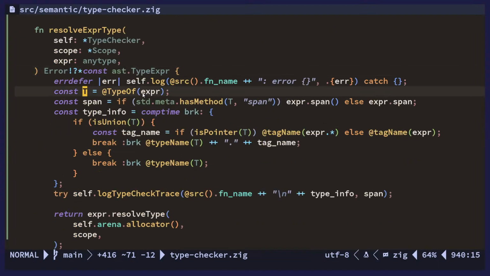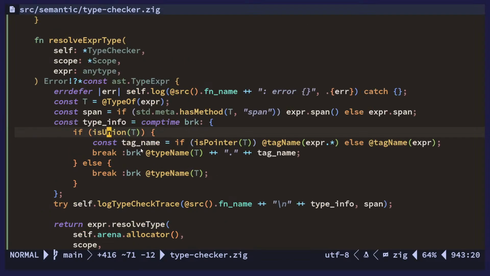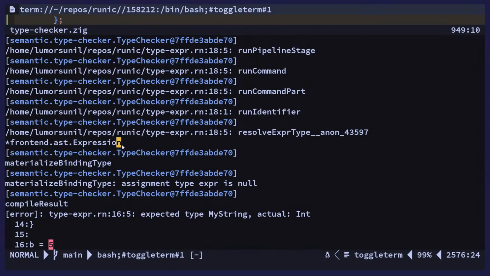So we get that. That should be a pointer of the union. That should be a pointer to a union enum. Is union is supposed to be true if it's a union or if it's a pointer and we check the child. So it should be true. And then we should get some kind of tag name. So that's strange. Hello, Penguin.